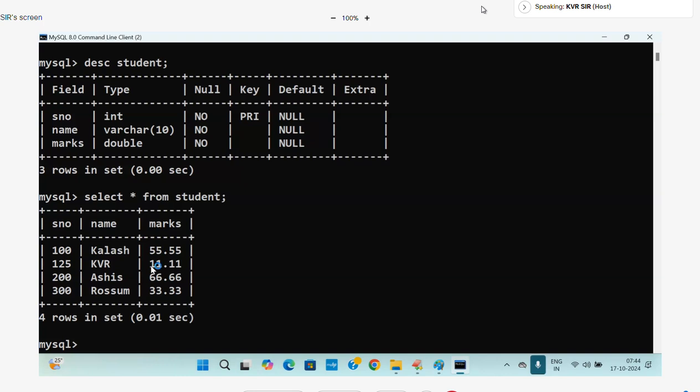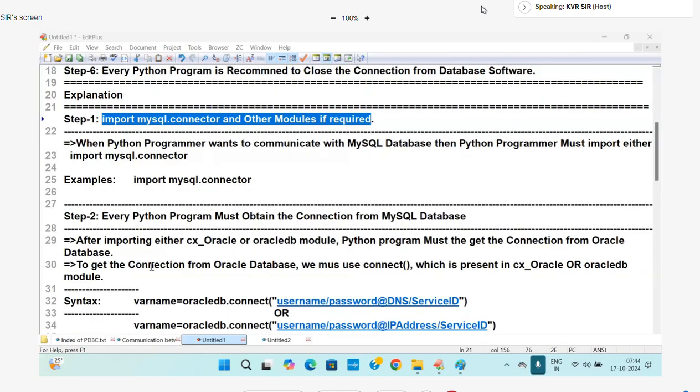How do you create a table? Same as Oracle, but data types are different. Create table, table name, same to same. But where should the table be present? In a database. So to come out of that, I will use exit.